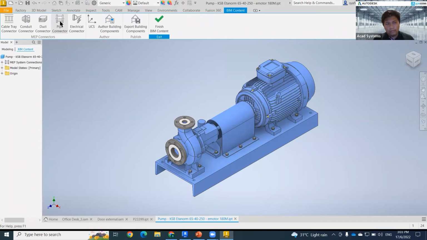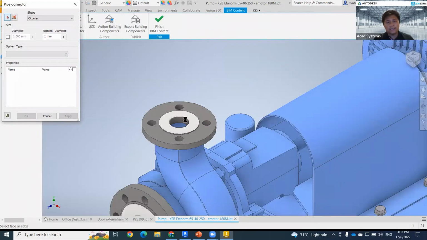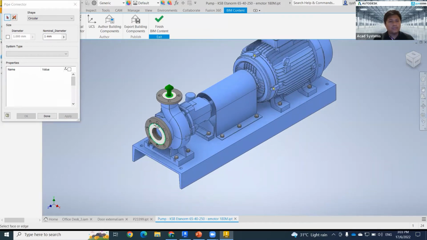So what you need to do, click on this pipe connector, choose the face here, or edge. So this one, I just want to flip, pull up, and choose the system, others. Fine. Same goes to this area. Click, flip, system type, others. Done.